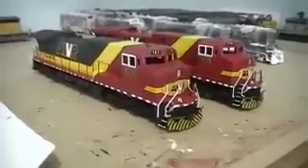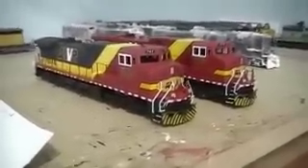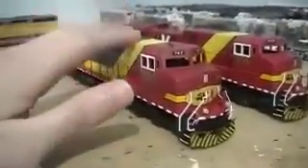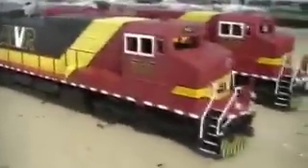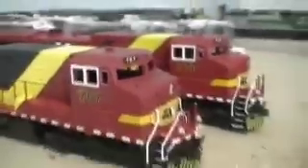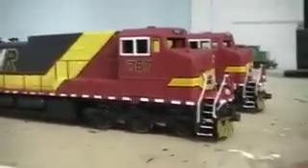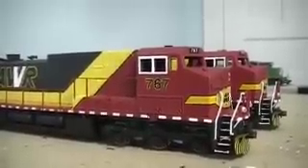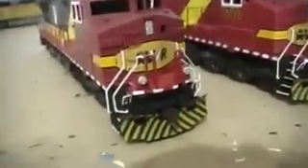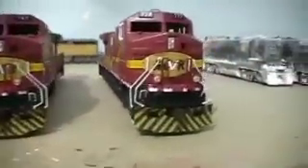Last but not least, we have the two AWVR AC4400s — this is the final time I will update these two units because they are completed at last. I started with Atherin blue box units and did all the detail work, painting, and decals — all the decals are custom. The numbers on the cabs, the number boards — everything like that is from a detail sheet, but I painted a yellow outline around the numbers just like the movie units have. All the AWVR logos including the front nose are all custom painted on the models. You've got the strike plows, ditch lights, and all that detail work. The units look really good — I'm really happy with them.